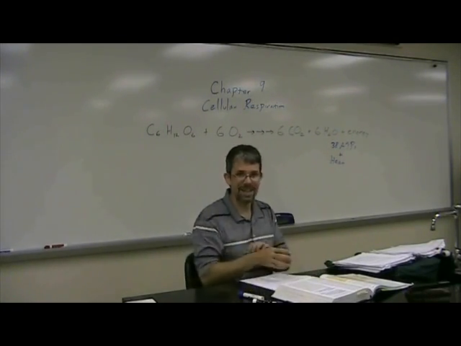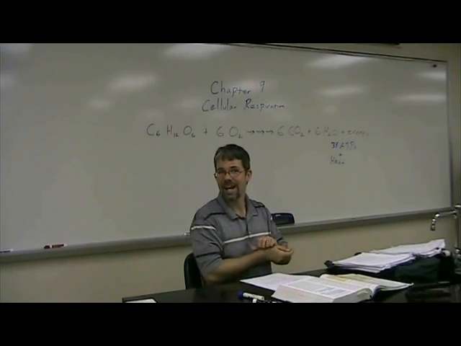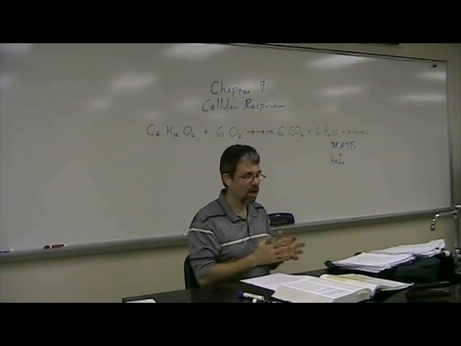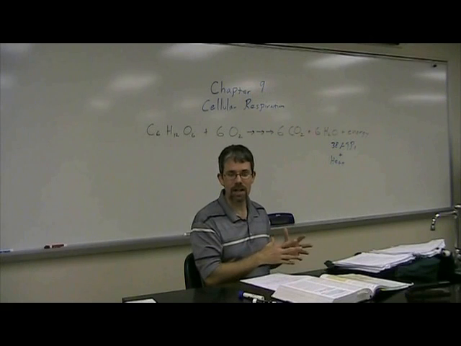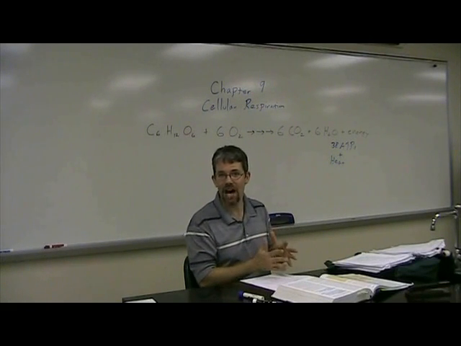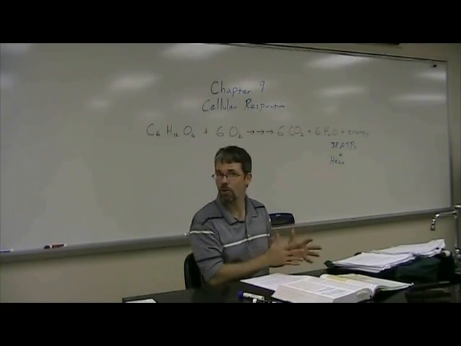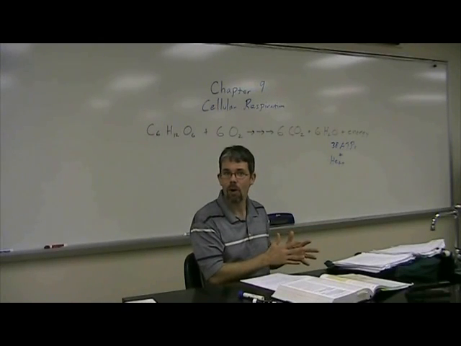There are cells that can live anaerobically. Now, in an anaerobic condition, you can't go through the stages in the mitochondria. You can only use glycolysis. Okay? So what happens with glycolysis, remember that the oxidizer is not oxygen. But you can't run out of that oxidizer either, or that cell can't produce any ATP at all.